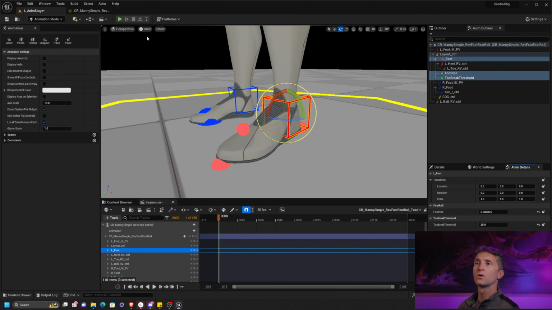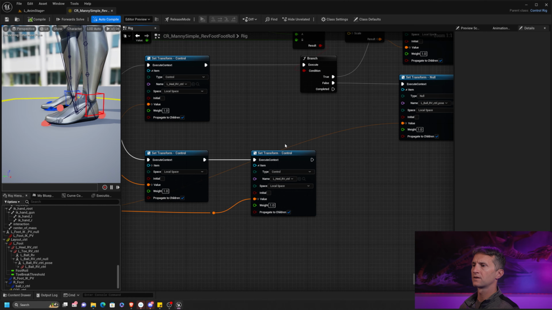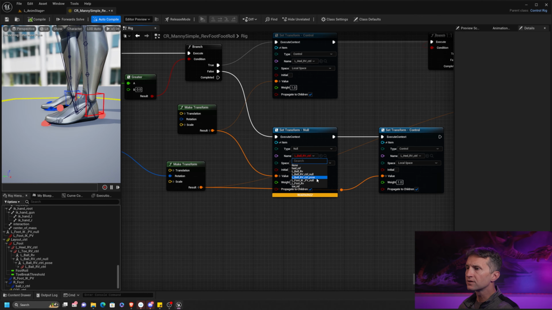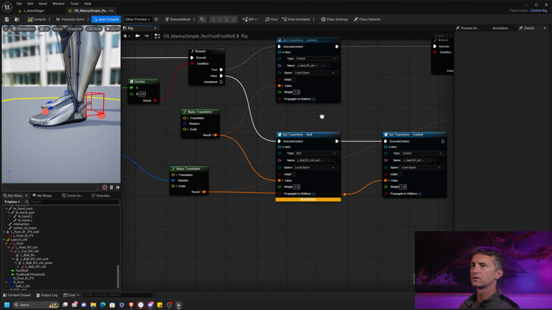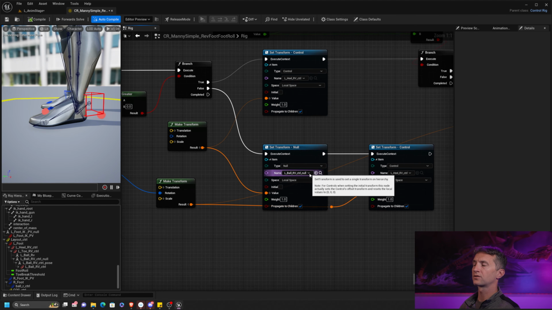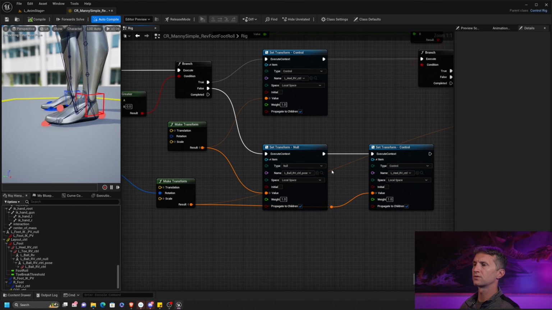All right, now we do need to double check. One of the things that we were doing is resetting our ball control. We need to change this to the null as well, so that we're zeroing this out. Left ball null. Okay, compile that. And that's in local space. Actually, I'm mistaken. We want this to be the pose. That's the one we want to be doing. We don't want to mess with the null.